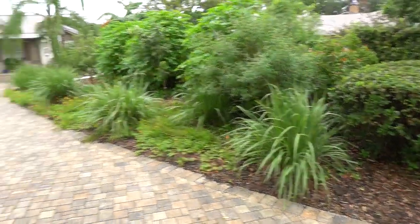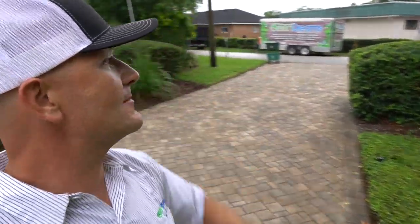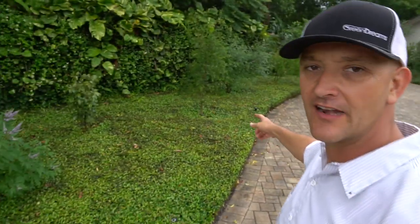More or less, this property doesn't need me. Lynn, the homeowner here, who's just absolutely awesome, has Abube, who's awesome also, and helps her with the landscape. She actually hired a landscape company to help with the entrance and the jasmine — they come like once a week and maintain the viburnum and a little bit of turf out by the street. Over on this side is all jasmine. Abube comes and does some pruning, some chop and drop, and pulling weeds.